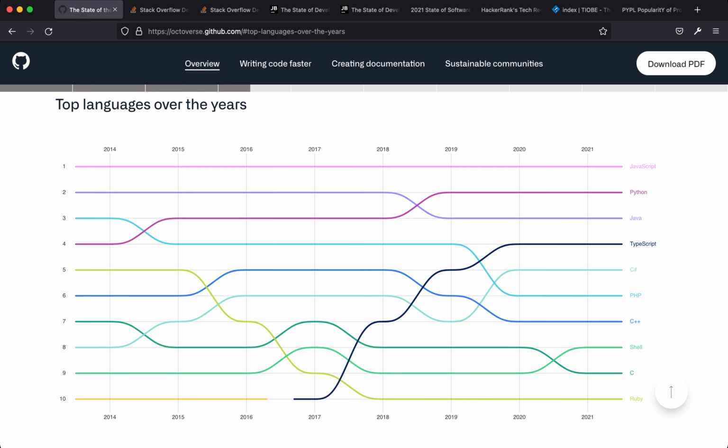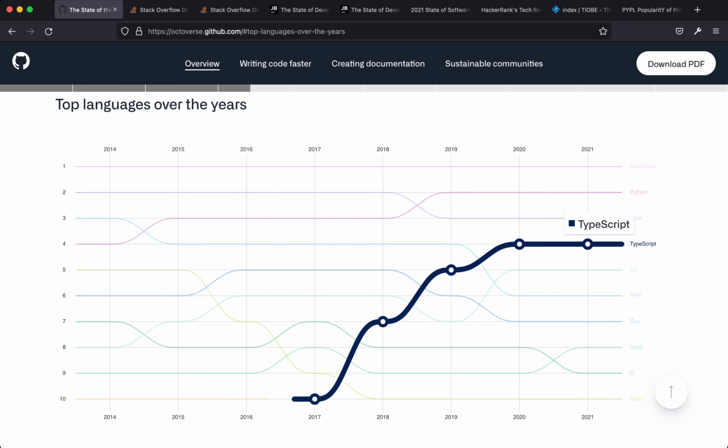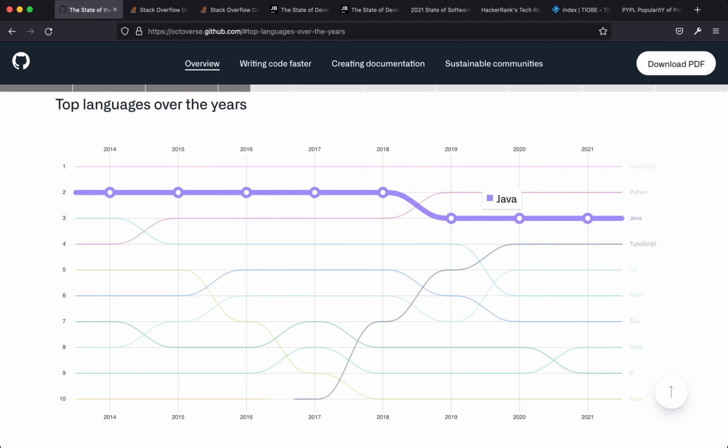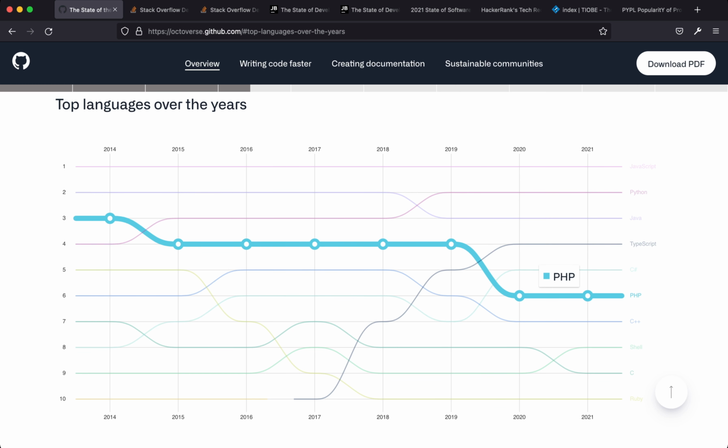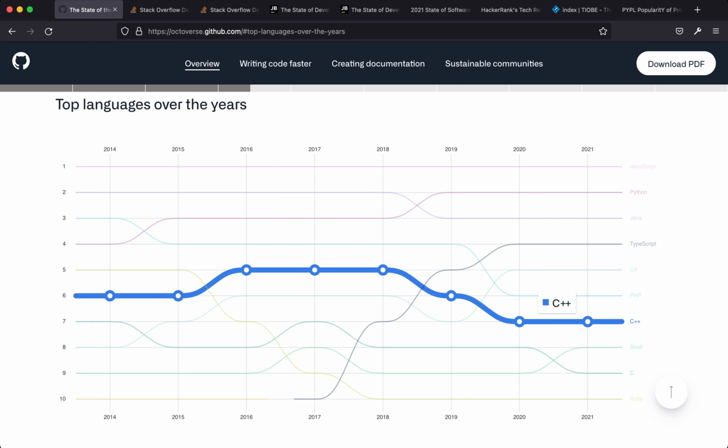We can see here that JavaScript has been the most popular, which is obvious. However, there is, for example, TypeScript, which from 2017 to 2020 did jump from the 10th to the 4th rank, which is, in my opinion, exponential growth. There is Java. I would say it's stable. Python a little bit more. PHP is going a little bit down, and there is C++. C++ is competing with the Rust programming language, in my opinion, and a lot of new folks are learning Rust instead of C++.